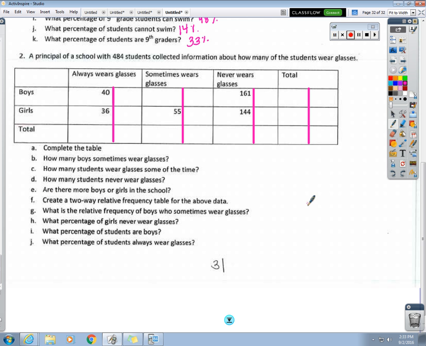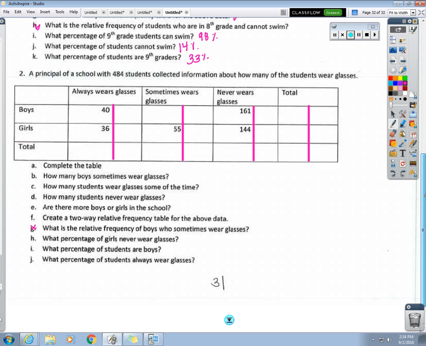Well, I didn't want to create a whole new table, so I just put a little line down each one, and that way I can put my percents on the right and that'll save you time. You don't have to do G, but I want you to answer the rest after you filled in the table.